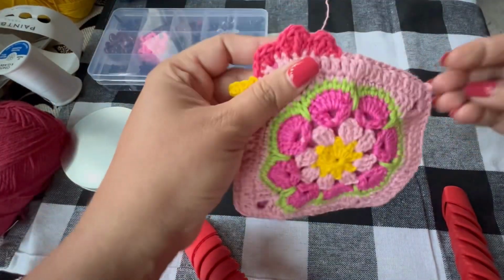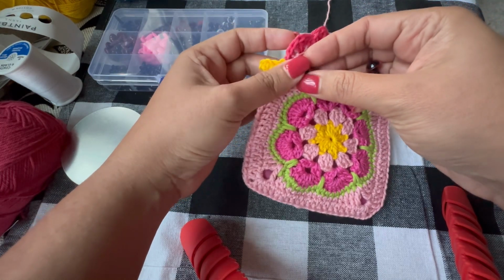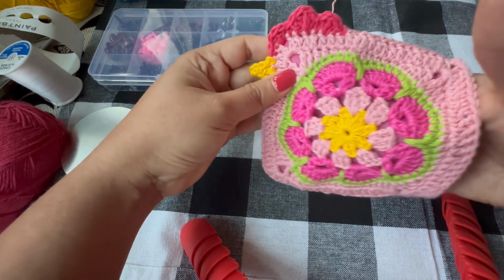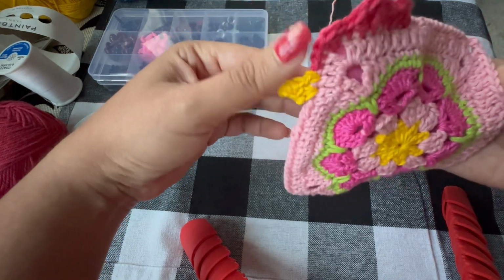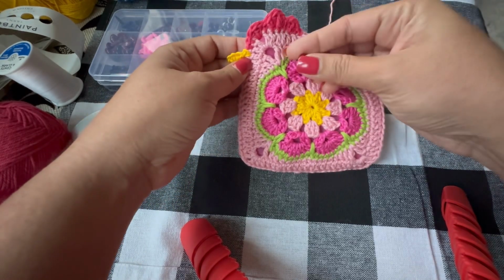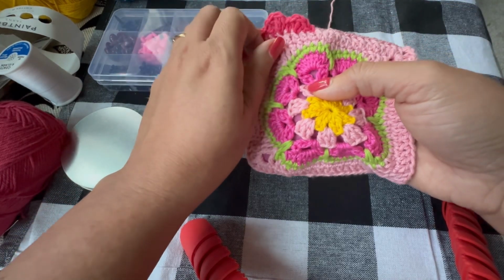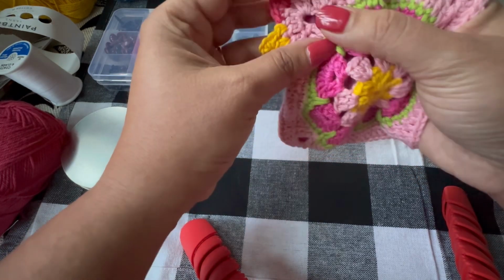And the best place to put these eyes would be here in the chain space. And then we can secure them. I'm thinking how to go around the fabric. So 1 eye on each side. I am going to place these here, push them in and secure them on the back. You can make a tiny hole in the fabric and it's okay.